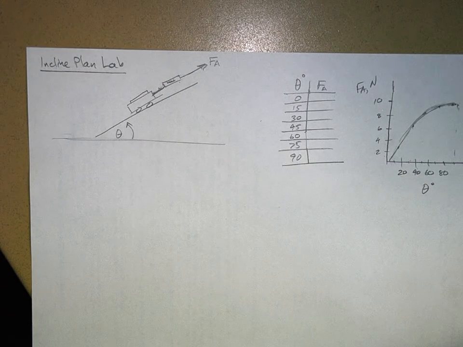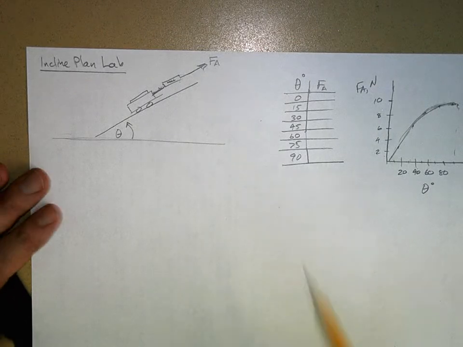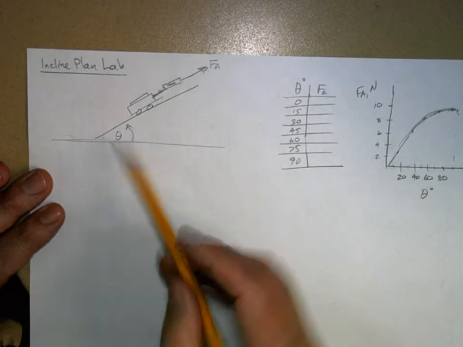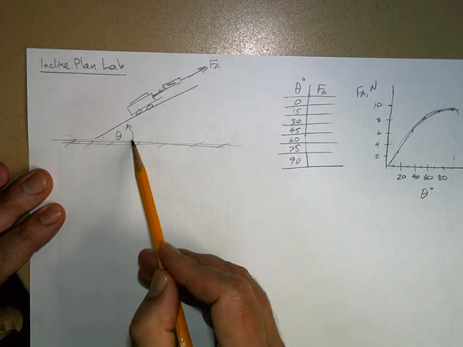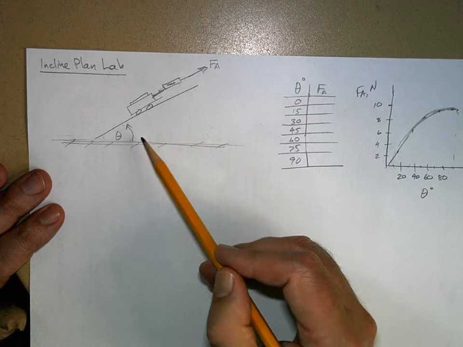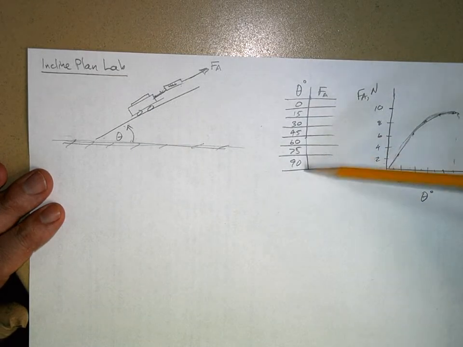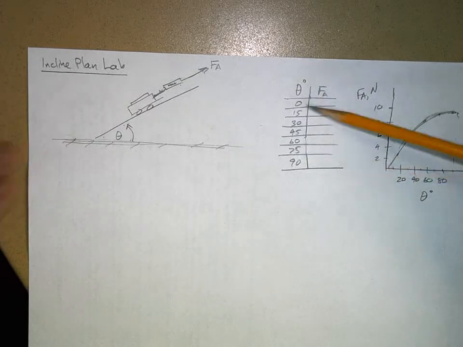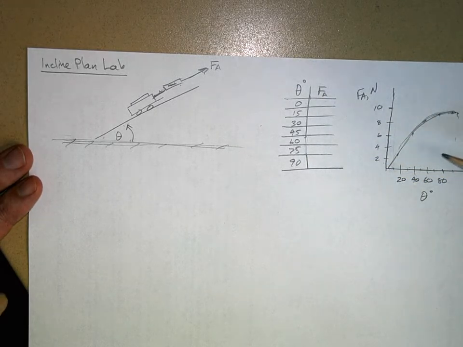Okay, let's review what we did with the Incline Plane Lab. Here was a table, and here we inclined the whiteboard with this little toy car at different angles, and these were the angles that we used, of how much angle of incline. And then you measured this, and then you graphed it. Right?